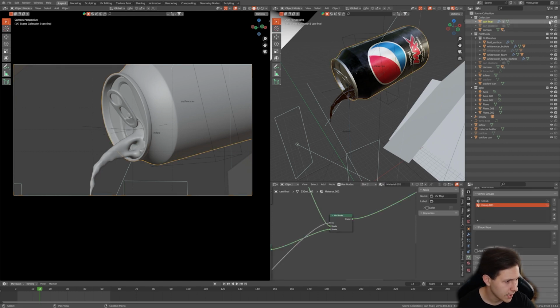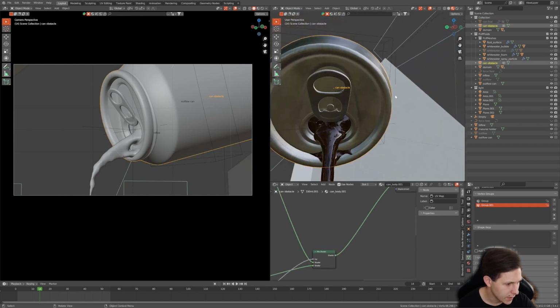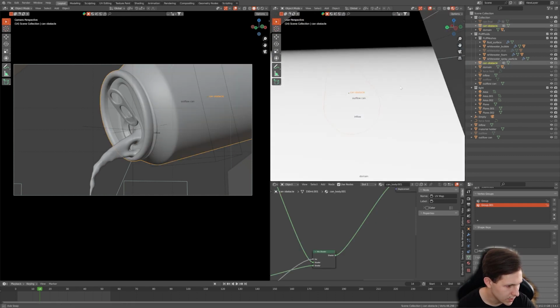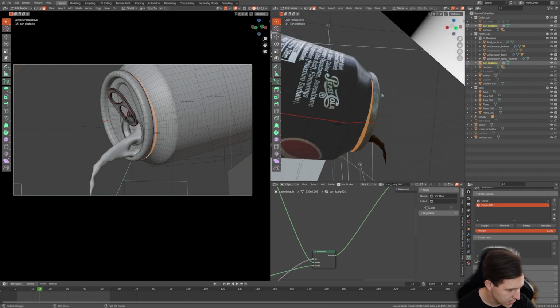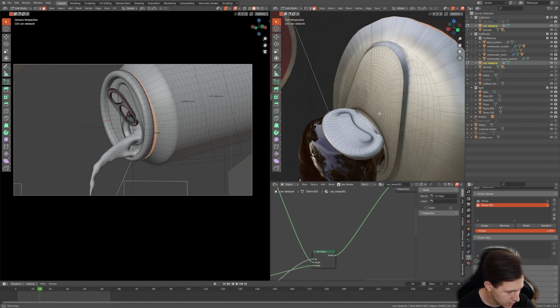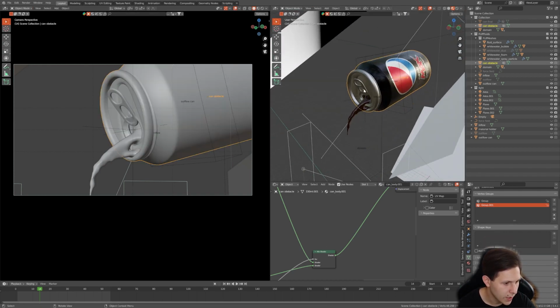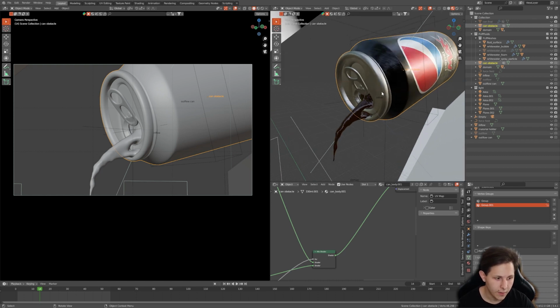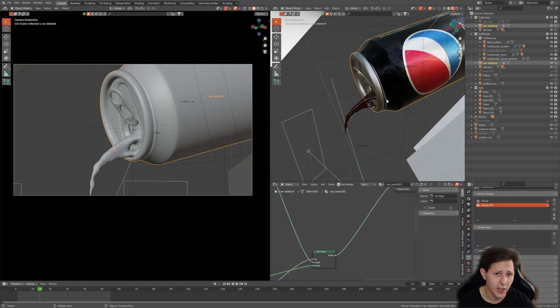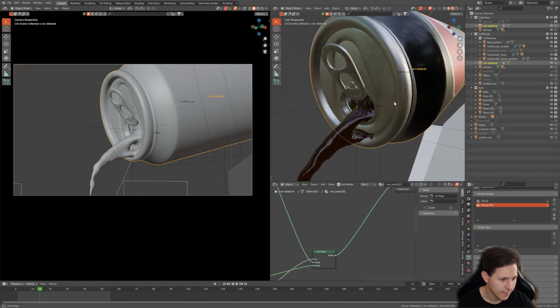I have two objects. I have can final and can obstacle. You see this is very inflated, so much inflated. And there's also the additional geometry going on here inside. So you just have to try a lot of things. But the basic idea is that you can't have a thin object because then the fluid will just go through. You must have a very, very thick object to not let the fluid through.